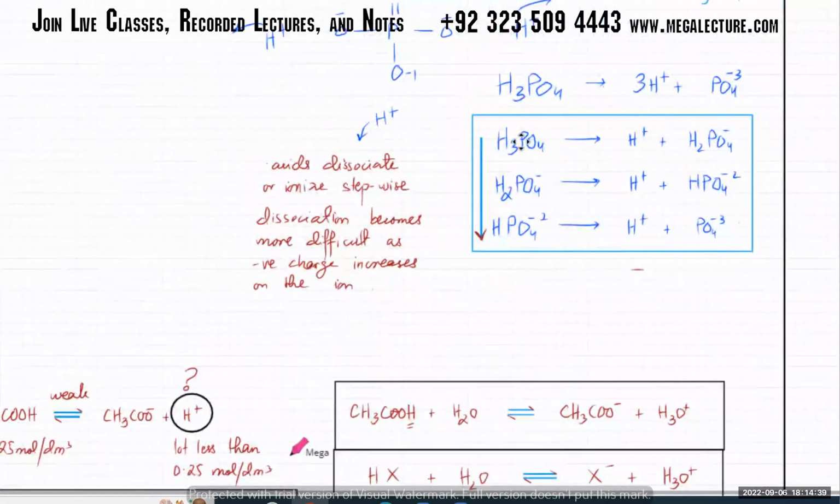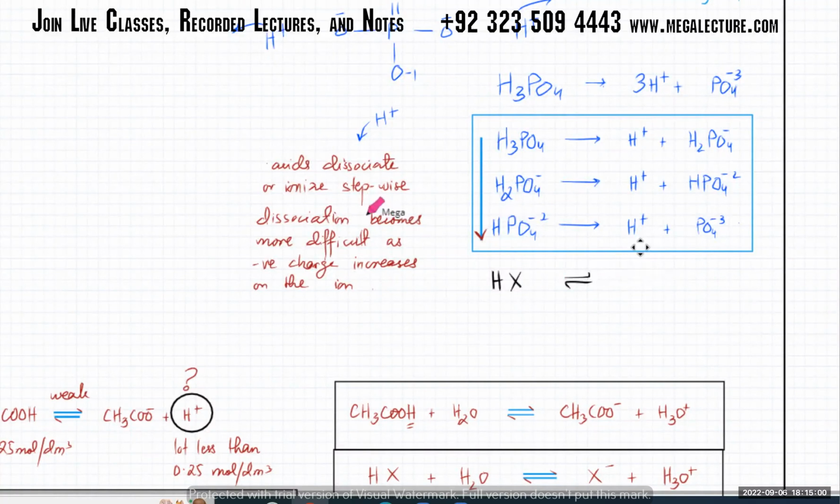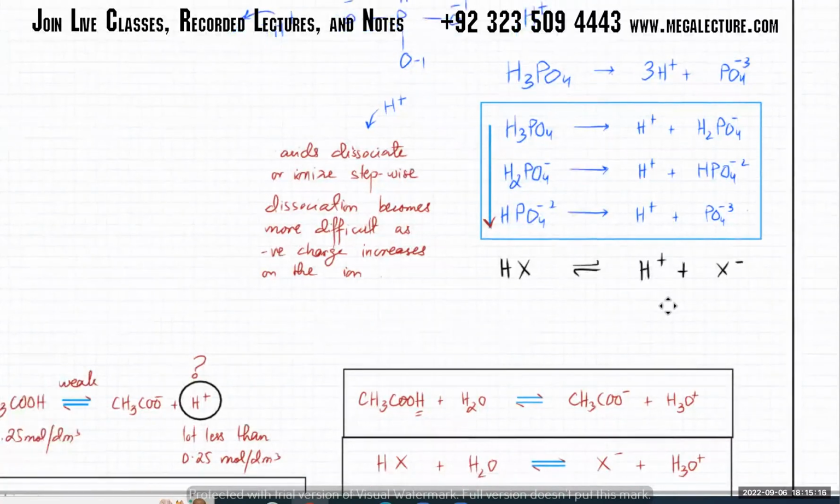So phosphoric acid, you're not going to think of it as 3 H plus 1 ions. The equation will be phosphoric acid releases 1 H plus 1 ion. Then you have this, which releases another H plus 1 ion. So it's the same exact equation: you've got HX that ionizes and ends up releasing an H plus 1 ion and some random negative ion, whatever that negative ion is, we don't care. But this is how the equation is going to be modeled for every weak acid.